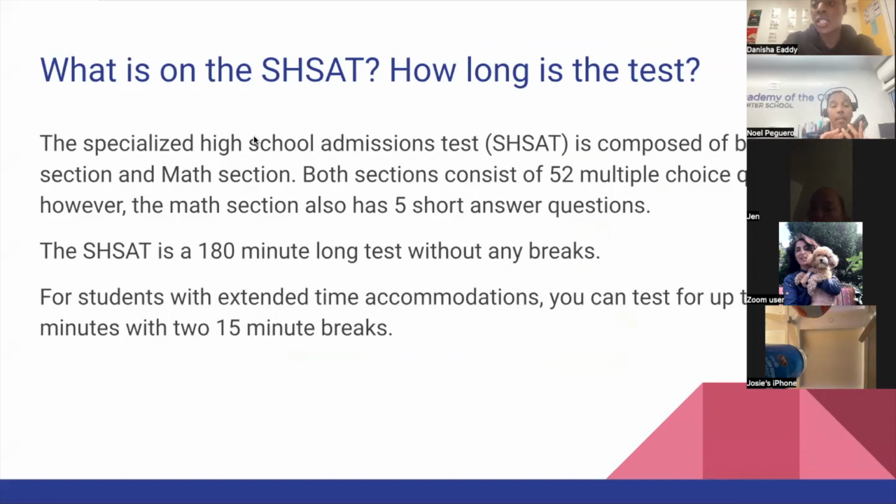The SHSAT is 180 minutes long. It's a 3-hour test without any breaks. However, if you have some testing accommodations, your testing can be up to 360 minutes with 2 15-minute breaks. You do not have to stay for the entire 360 minutes. Once you're done and you look over your testing, you're confident that you're finished and everything, you can leave.